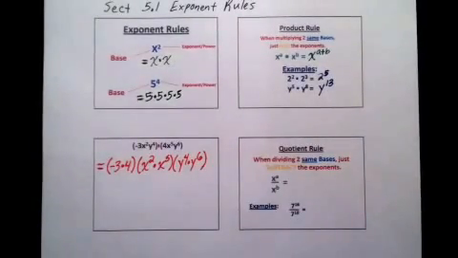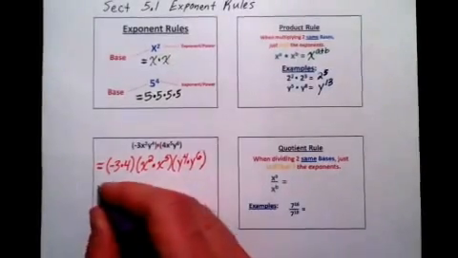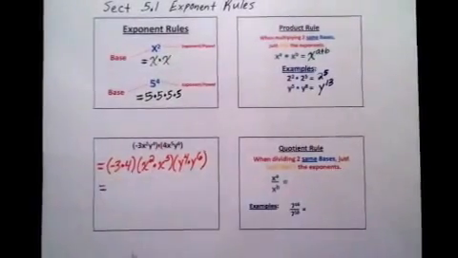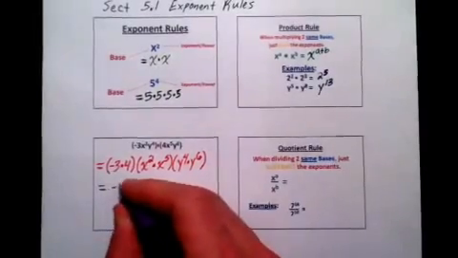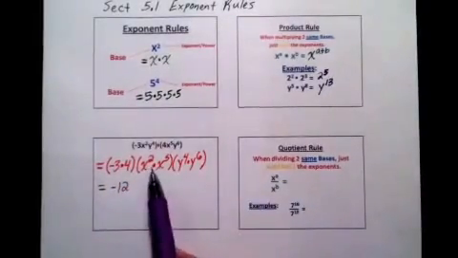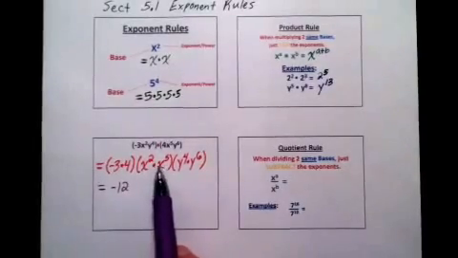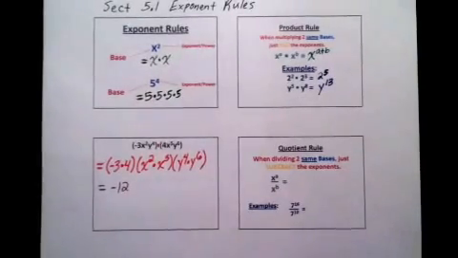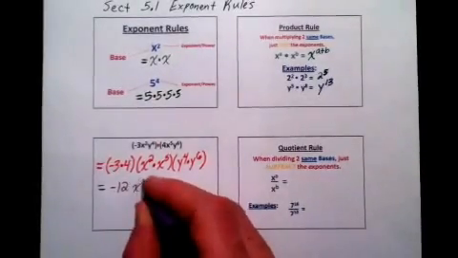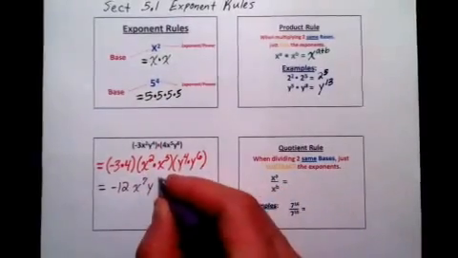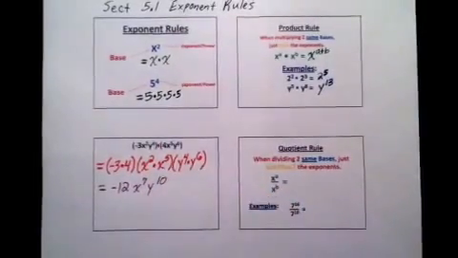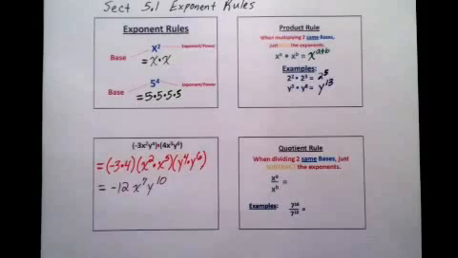So for now I would write that step down. Maybe you're good enough you don't need to write that step down, but at least that's what should be going on in your head. So -3 times 4 gives us -12. And now because we are multiplying things with the same base, we would just add our x exponents and add our y exponents. So we would get x to the 7th and y to the 10th. Okay.